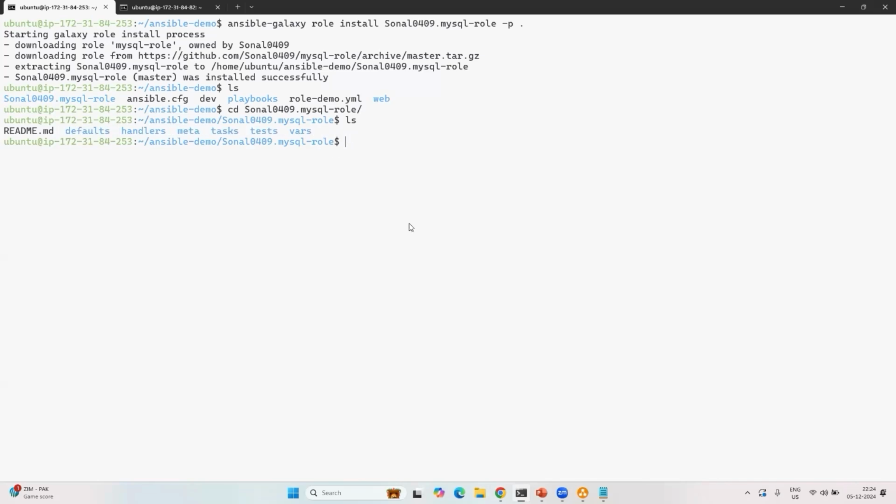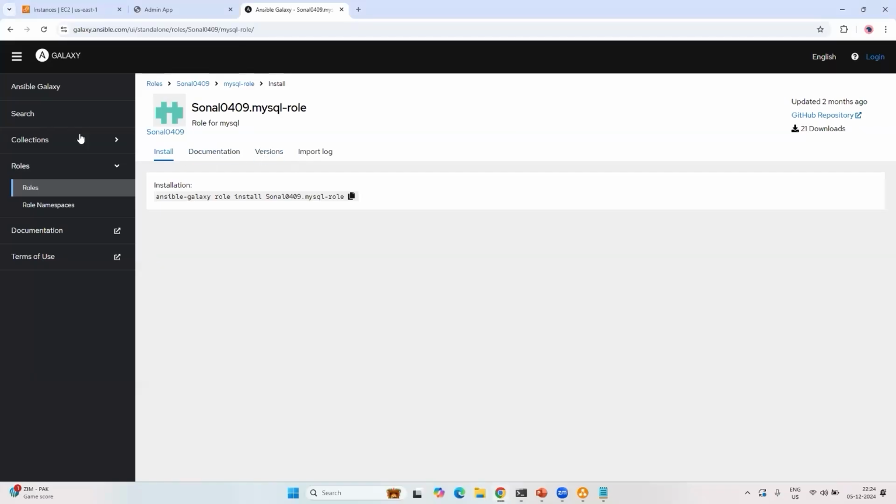So many times, if you look at this Galaxy, there are so many roles available for everything. So what you can do is first check the Galaxy, whether, for whatever requirements you have, you got the roles or not.